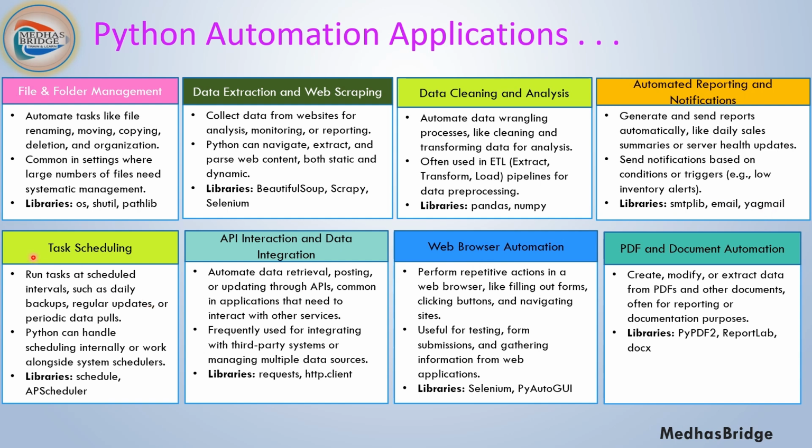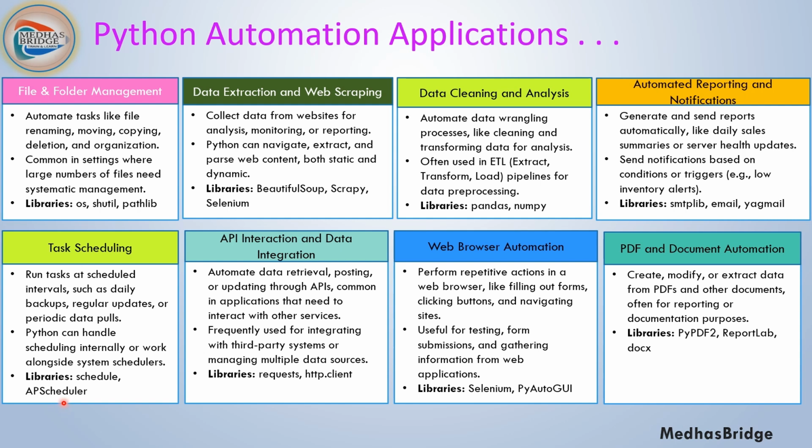Let's look at task scheduling now. You run tasks at scheduled intervals, such as a daily backup, regular updates or periodic data pulls. This is an area where you can use Python for automation. Python can handle scheduling internally or work alongside system schedulers. The typical libraries are the Python libraries schedule and APScheduler.